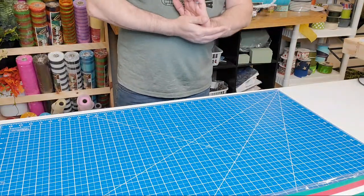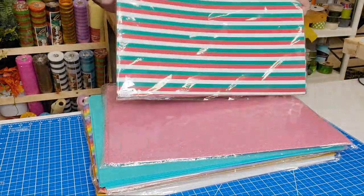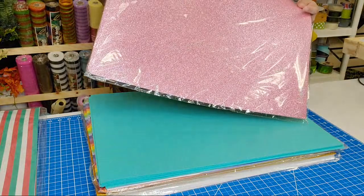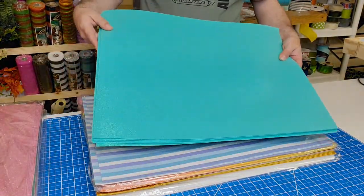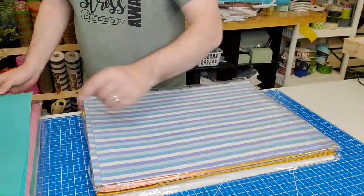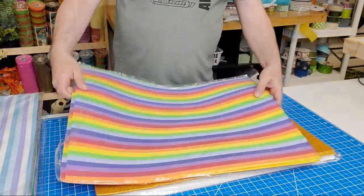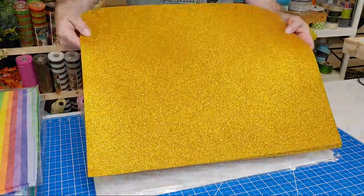I hope that you guys will be able to see what I'm doing. I'll try to zoom in a little bit. But let me show you what I got. So, this is foam sheets. I have it in the red, green, and white. I have it in the glitter pink, which makes me very happy. I have it in this turquoise, ice blue pink. It's glittered. It's fabulous. Just saying. All right. We have it in a blue stripe. We have it in a multi-stripe. We have it in this fabulous glitter gold.